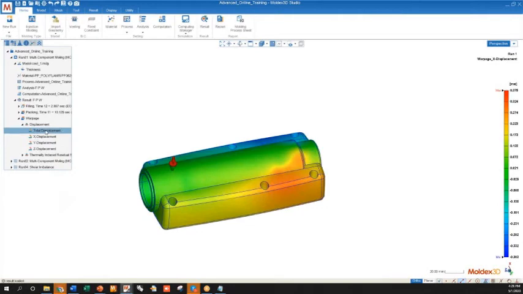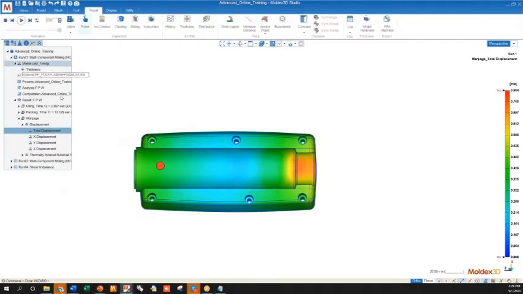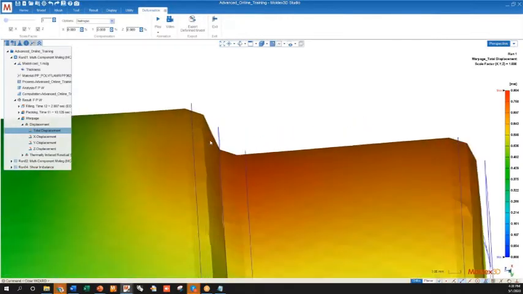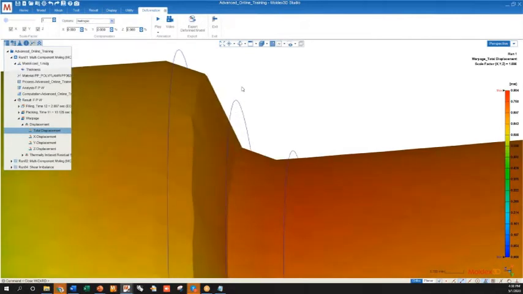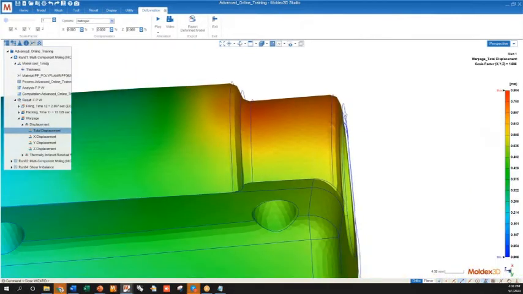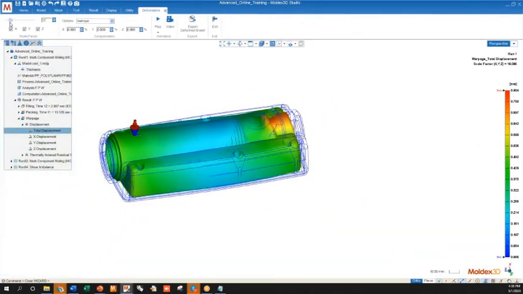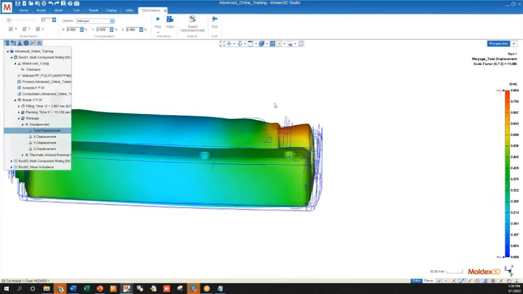Now, if I go back to my total displacement plot, I can visualize this warpage very easily by going to my result tab, and this is a deformable result, so I can use the deformation function. The deformation function will ultimately show me how far each of these nodes have moved based on this color plot. And I can exaggerate this warpage by going up and down in my scale. It makes it a little bit easier to visualize what's actually happening on our part.